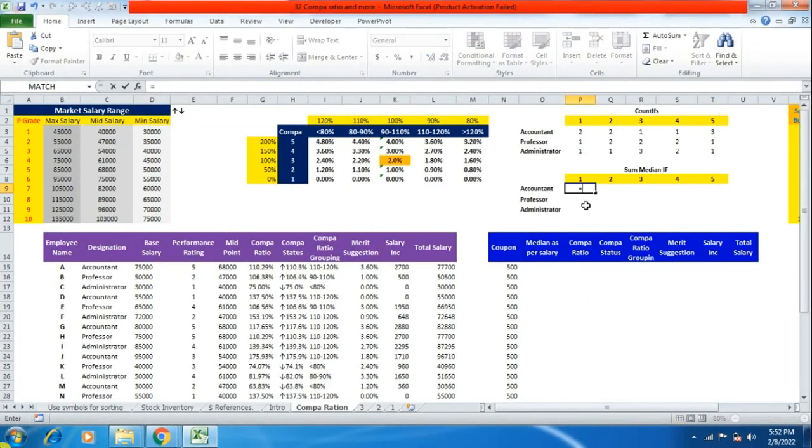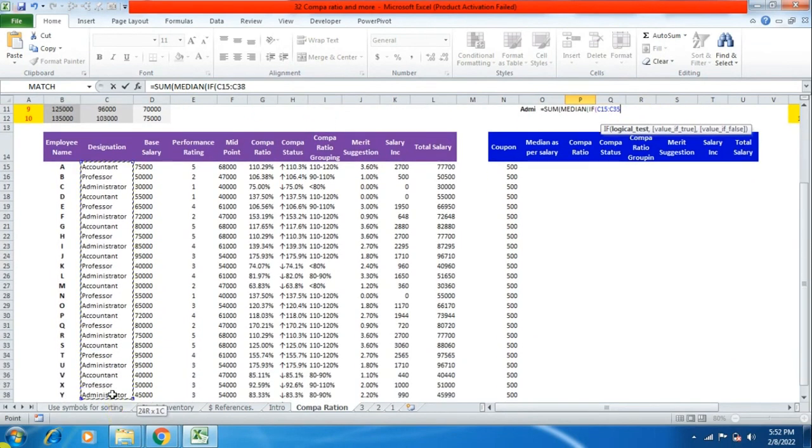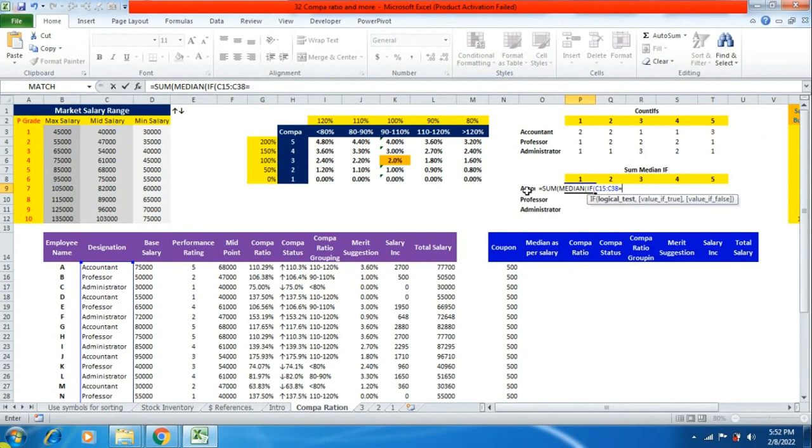Starting this calculation, equals SUM, MEDIAN. Now we are going to use the IF formula. If this accountant designation up to the last employee name equals our employee name, and now we are using the IF formula again.